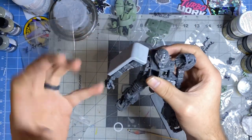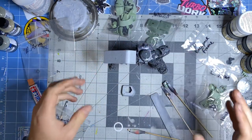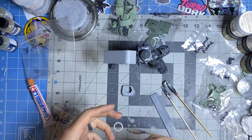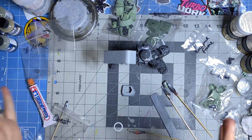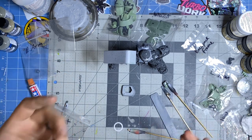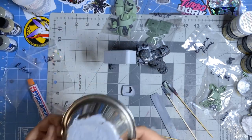But I'll throw everything on here to show you what it looks like right now. This is a very time-consuming process. It is not a quick process to do just half. I did the right arm, the right leg, the chest, and the head. It took me about an hour and a half, almost 2 hours. It is very simple to do, but it is time consuming because you constantly have to keep mixing and remixing more stuff because it evaporates.